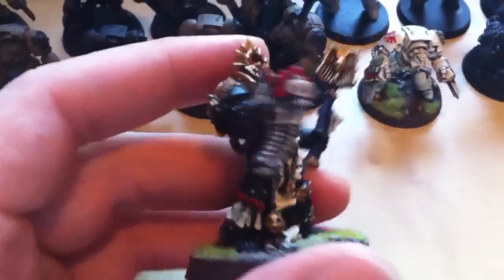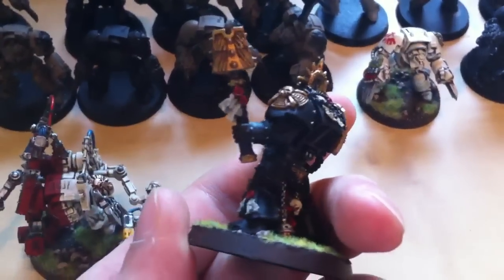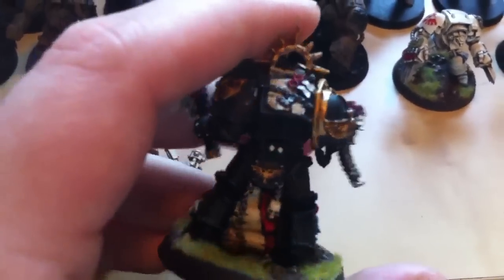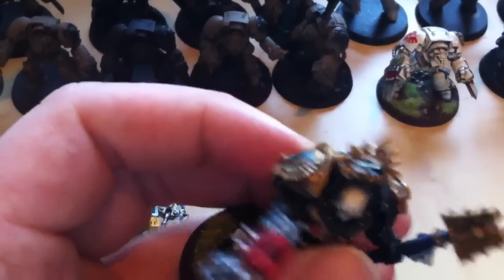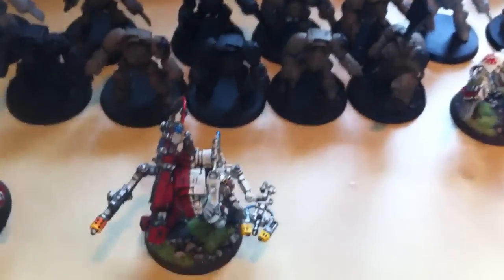There is the standard, nothing done to this guy. He is just your usual chaplain in Terminator armour. I don't even know if he has any Dark Angel insignia on him. I've certainly not painted any dark green. I've gone with a traditional black. So he could actually be in any army, but he's going to be in the Deathwing.